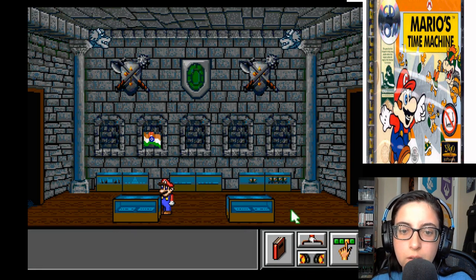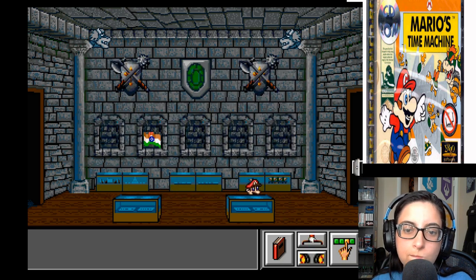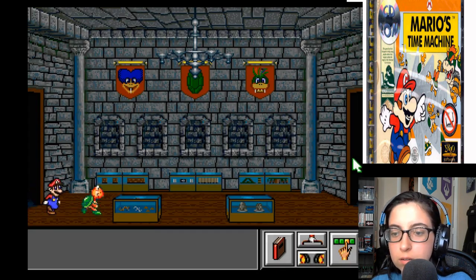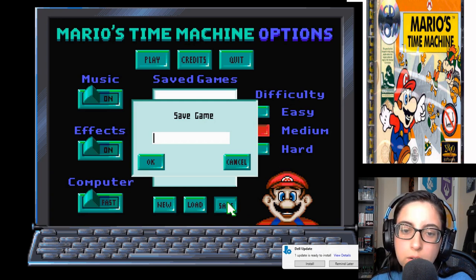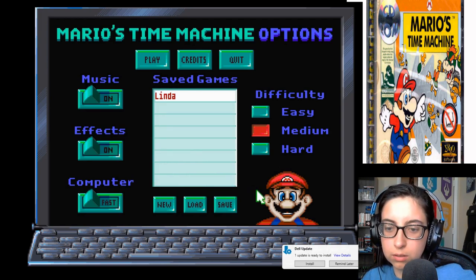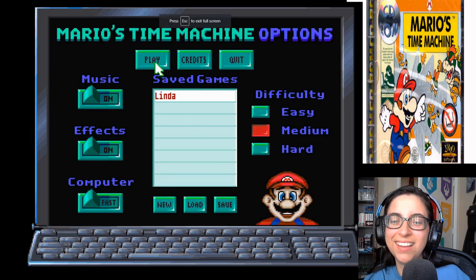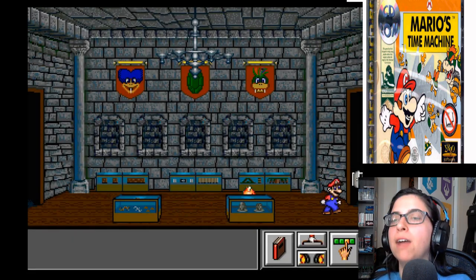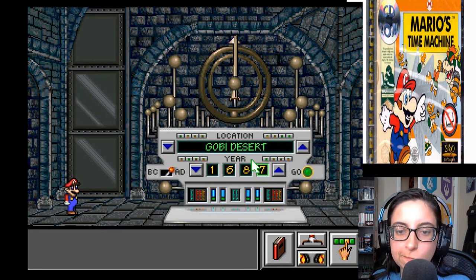Okay, let's see. Gobi Desert. We're really going back in time. 105. Ah, screw you. Really, Dell? Let's save. Why does my Dell mess with me all the time? Hold on, guys. I'm gonna exit out. Okay. Hopefully it reminds me later, like 5 hours later when I'm done with this.